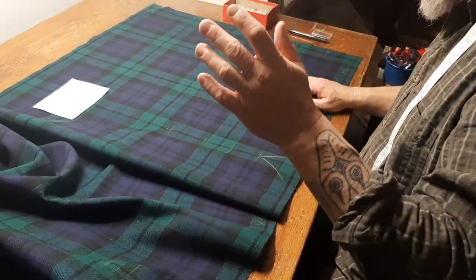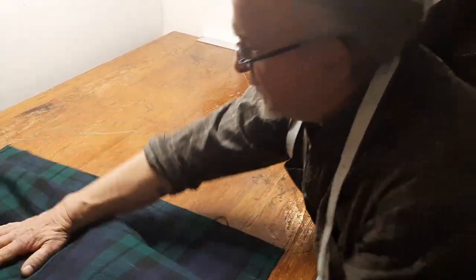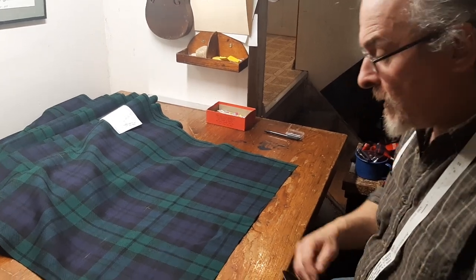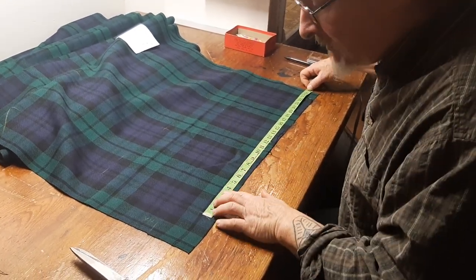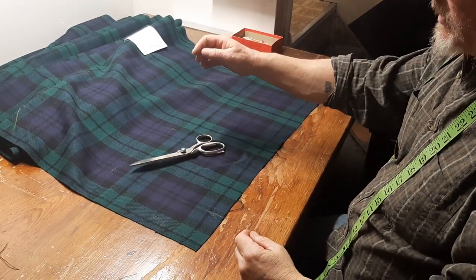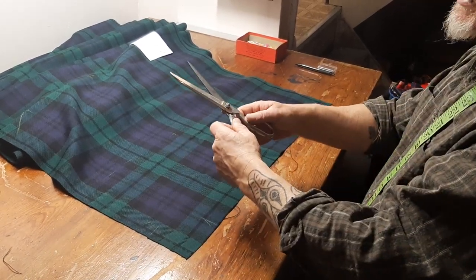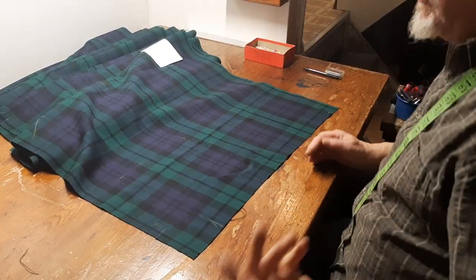So I've checked my numbers, checked my drawing and my measurements. I'm confident, because this next part is the big step. This is the part that still sometimes makes me want to stop and go have a cup of coffee first and relax, because this is the irrevocable step. And I still find myself with an excess of caution: 25 inches. I make the cut. I never, never, never lay scissors down on the cloth, because your instinctive way to pick the scissors up is by the handle, and if they're even slightly open — snip — and you've just thrown away $1,200 worth of cloth.